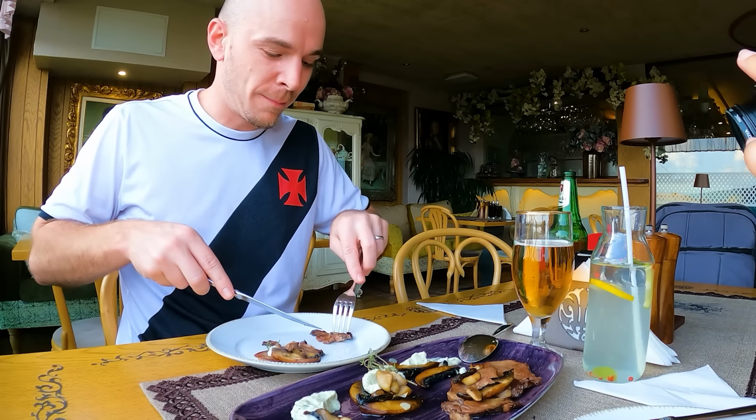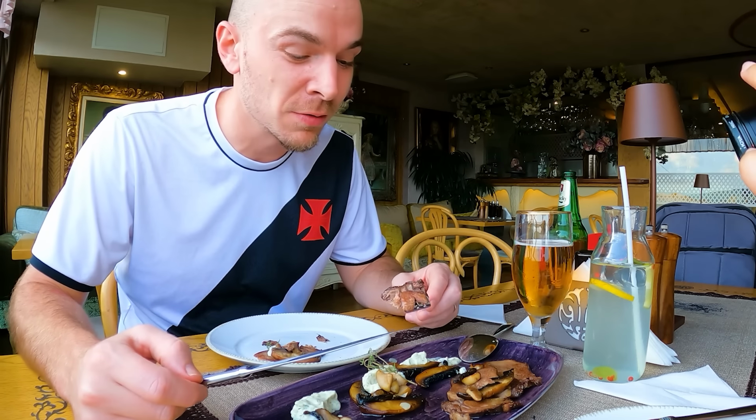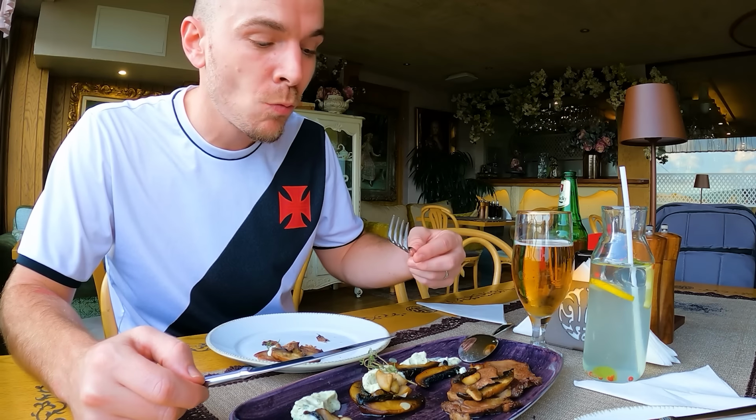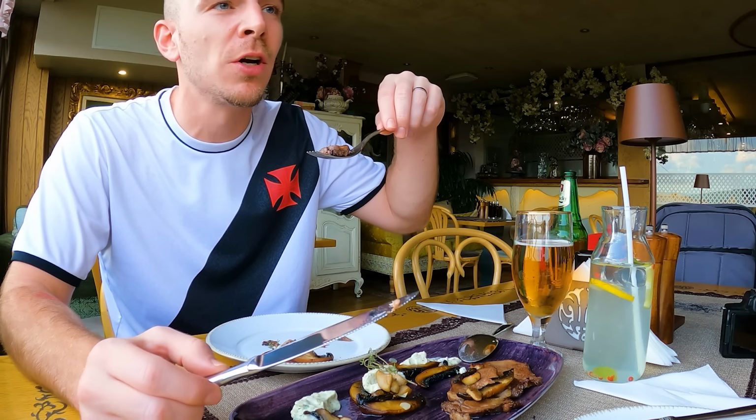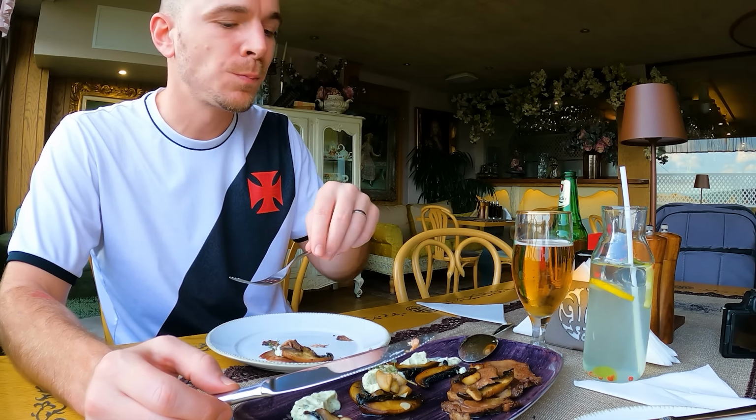I wonder if the people watching at home would look forward to beef tongue or be nervous of it. Oh, it's super good. Right? It's funny because there's not a lot of fat. I think they add oil to cook it with, because it's just butter. Tongue and butter. Yeah, that's why. Because there's no fat in beef tongue.